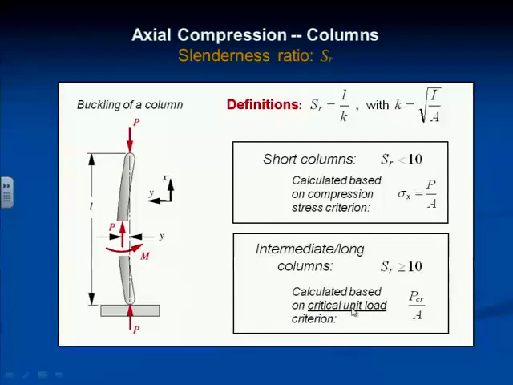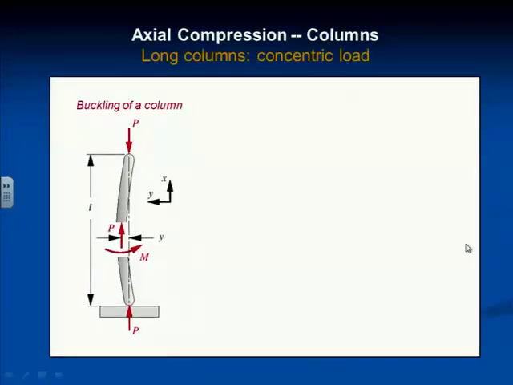But now, our safety is going to be defined by something called critical unit load, which is P critical, which is a force, divided by A. It looks like the same formula, doesn't it? But it's not stress. It looks like stress, but it's not. It's a unit force, a force per unit area. Same units as stress, but not quite the same thing.